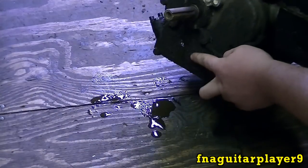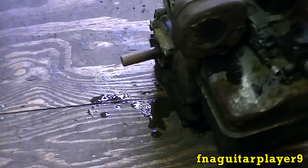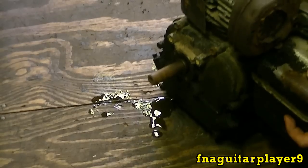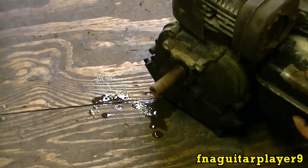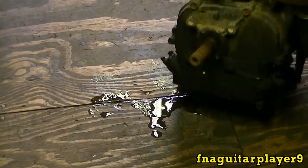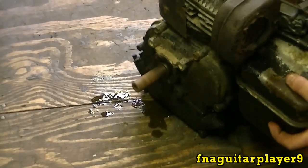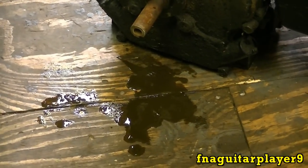Okay, I just ran it for a second there. You can see already how much has leaked out. I'm going to go ahead and start it up here to show you how much it is leaking. But you get an idea how much it's leaking, so I'm going to clean that oil up and then we'll tear into it a little bit.